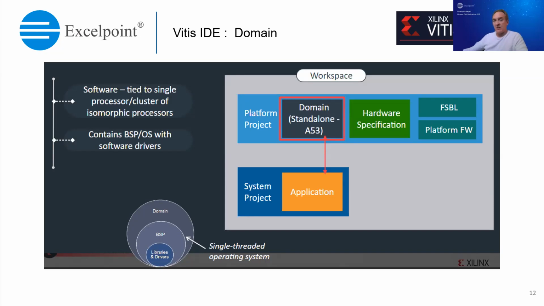And then an application is assigned to a single domain, but that domain can be changed if necessary for that particular application. And then a system project is a container that collects all the applications that are active at a single time across all the domains. Multiple applications can reference a single domain across multiple system projects as well. However, again here, only one system project can be active at a time.